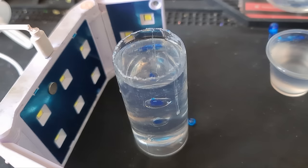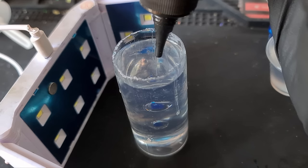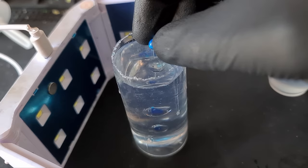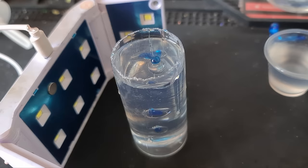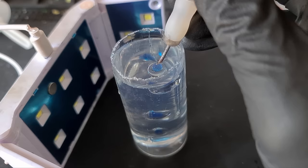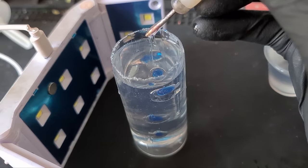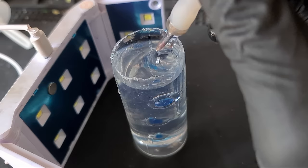Right, I'm gonna try it a different way using one of the blue beads that I've already made. I'm wondering if I can drop that on top and then push that inside the one that I've just poured. It's created like a ring. It's not really worked its way into that blob. But I think that could still be interesting.